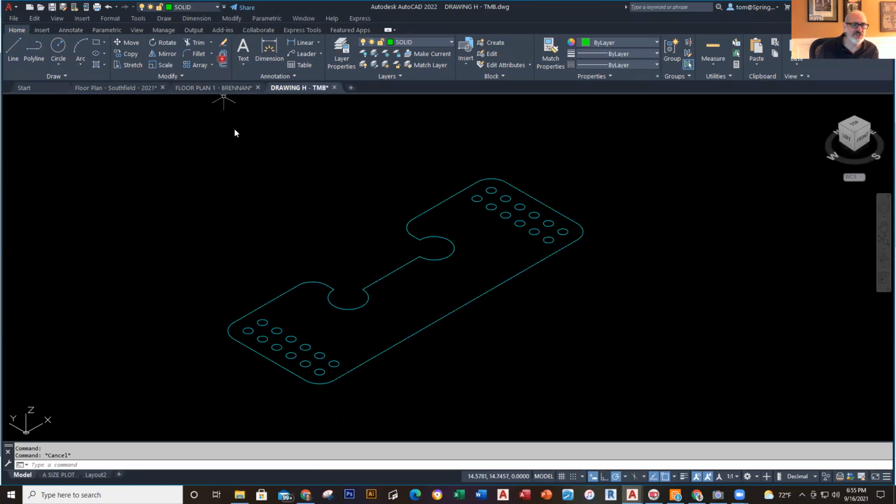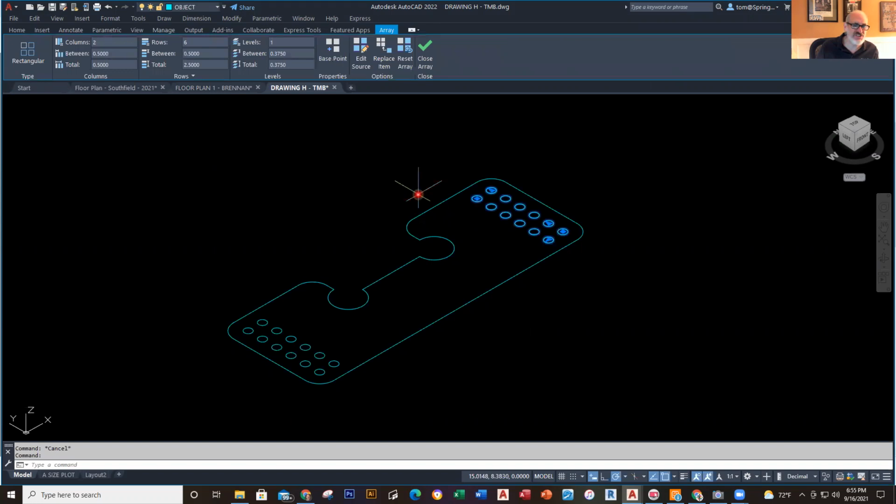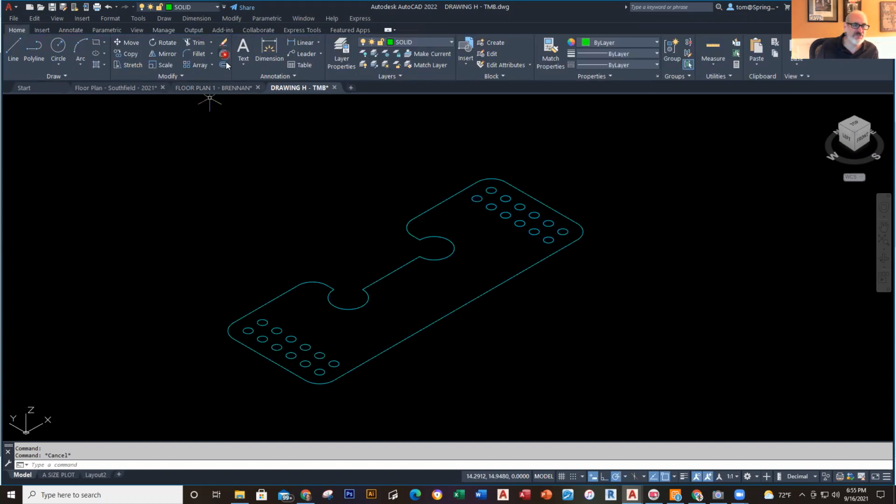By the way, this is a little teachable moment right here. When you make an array, you guys, you actually can't edit it individually. So I have to explode that. That's just something you have to do. So I'll explode that, the enter key. Okay, and now these are individual, and I'll do the same thing over here. Click on this, and my enter key. Okay, those are individual. Now I will extrude it again.